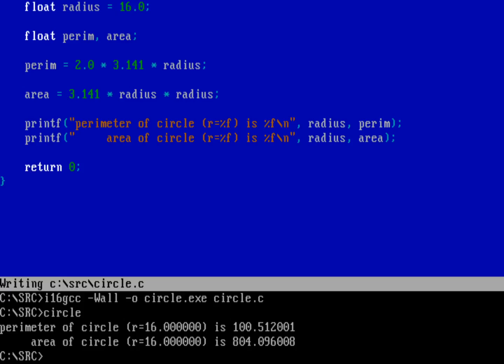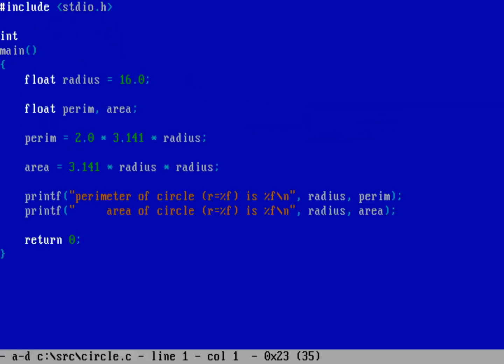Now, that's a great way to calculate using floating point values, but you'll notice I used pi a couple of different times. So let's go back into that circle.c. And so I've used pi on 2 different lines.